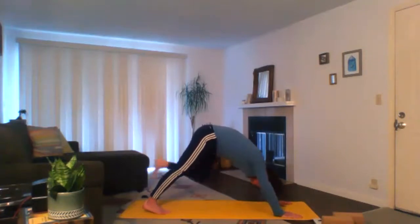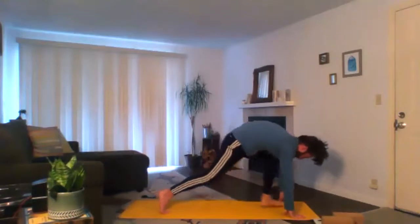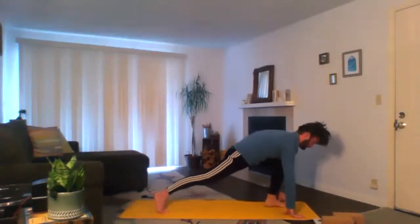On your next inhale, send the left leg high. Exhale, step it forward. Open up, drop that right heel towards the mat, warrior two. Staying deep in that lunge into the front left knee, making sure the knee's not out over the toes. Gaze is out over those left fingertips.